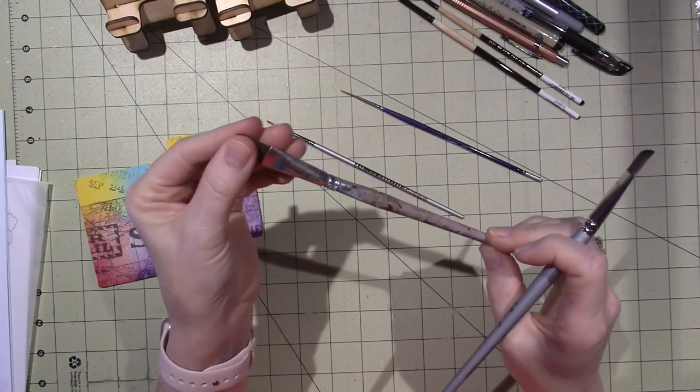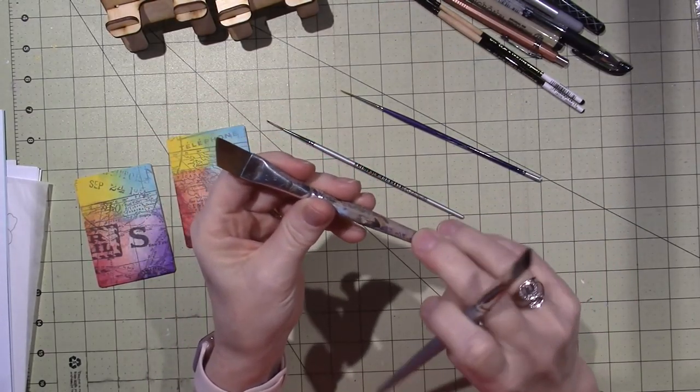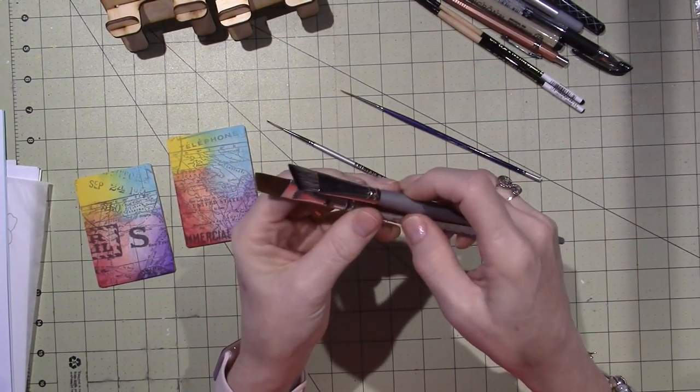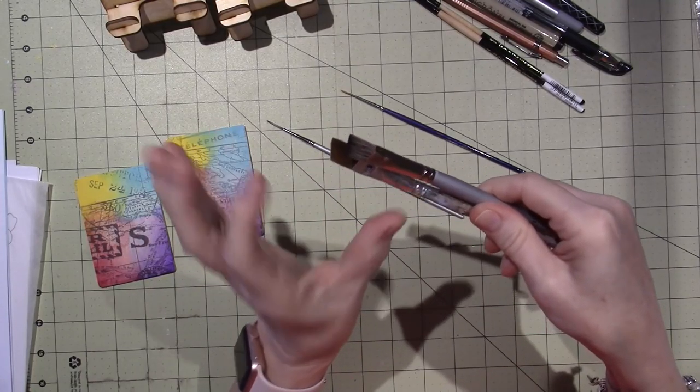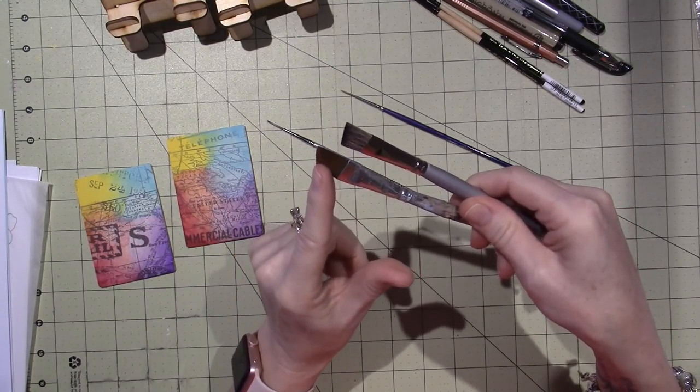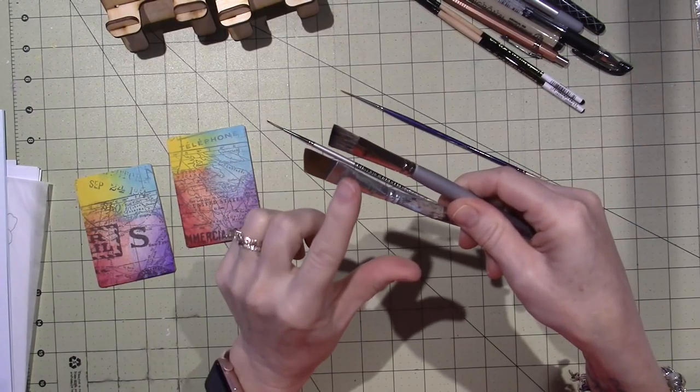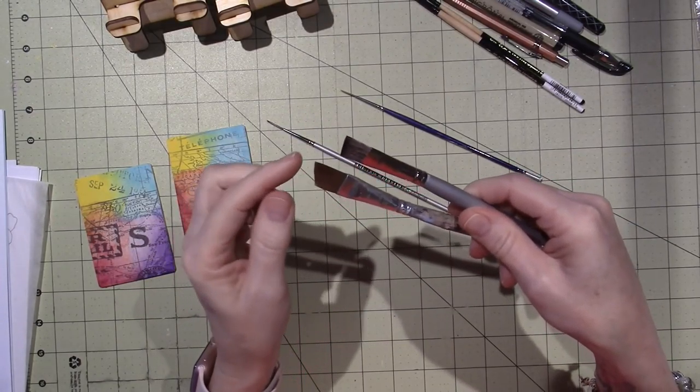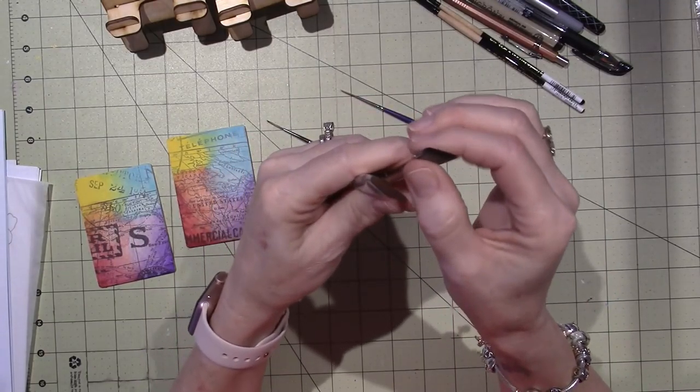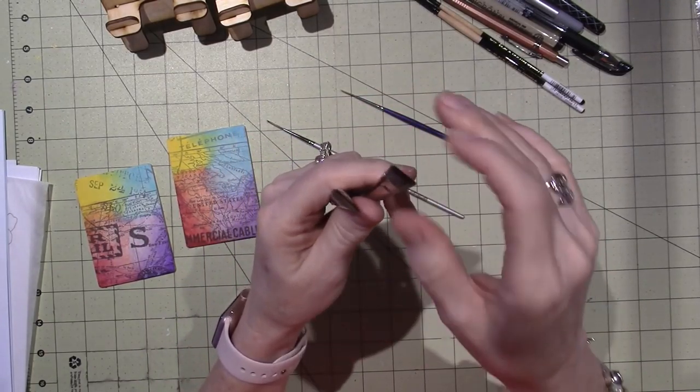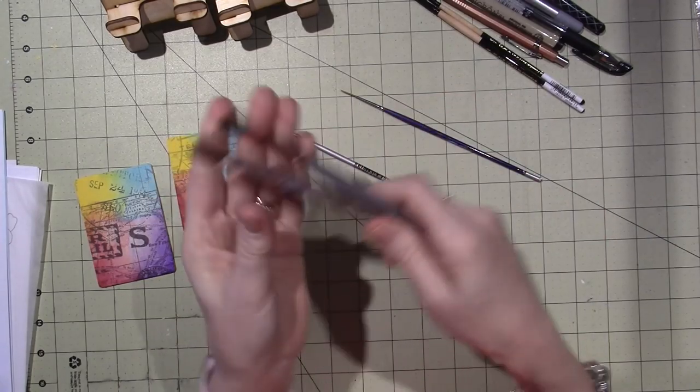It feels really good. This is my go-to. It's really messed up. American Painter, 5 eighths inch. But what I'm liking is, as I compare these, it's a tall bristle, too. Some angle brushes can be really stubby. I like the length of the bristles as well, because it just holds more water. And this actually is really, it has some width to it as well, like a lot of hairs. So I'm excited to try that.